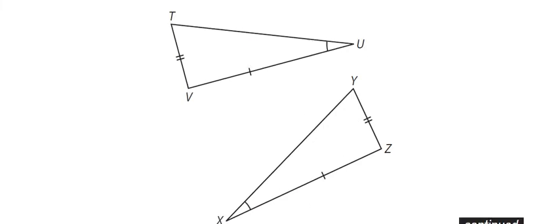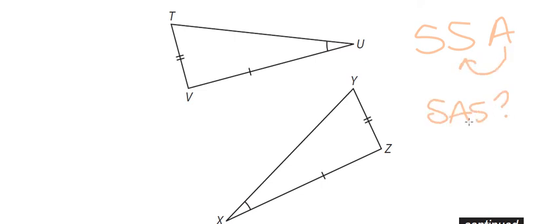All right, so for number 8 here, they tell us that we have two sides. They also give us an angle. Well, we know that SSA is not a theorem and ASS is not a theorem, so we have to see if this is side, angle, side. In side, angle, side, it has to be the included angle. The included angle here is angle V and angle Z, and I don't know anything about angle V and angle Z. So here I have to say not enough information.